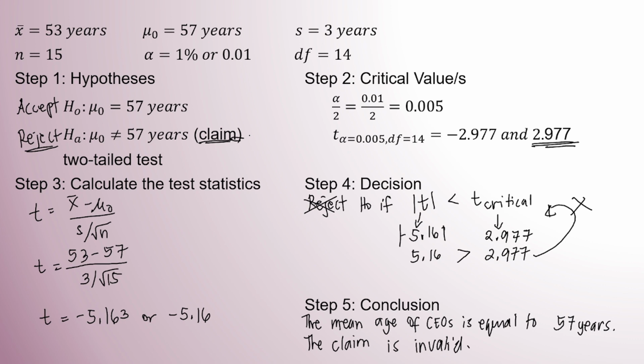Nagkataon na sa ating example 1 at 2, ang kine-claim ng problem or ng population ay yung hypothesis na nireject natin. So, I hope na intindihan kung paano nakuha or ginagamit itong one sample t-test. It's quite similar sa z-test, pero ang kanilang difference is si z-test may population standard dev. Pero si t-test, since wala siyang population na standard dev, ang ginagamit niya ay yung sample standard deviation.